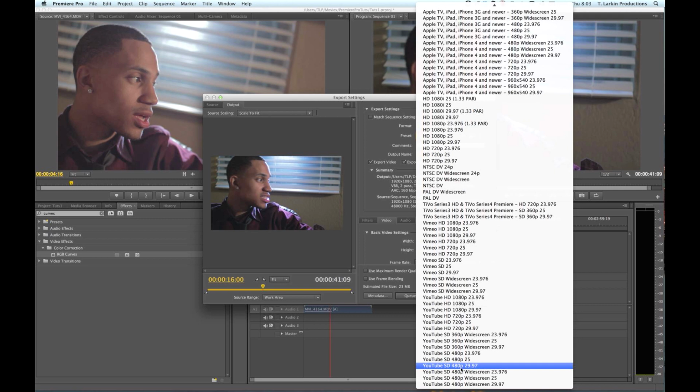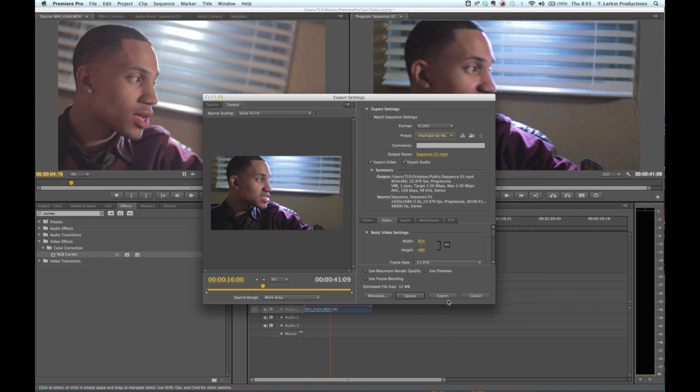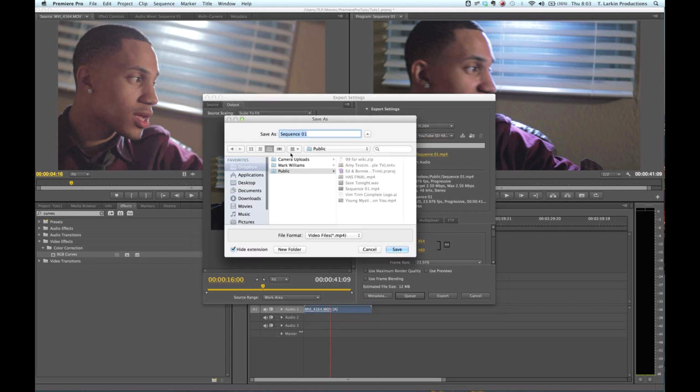And if you're wanting to do multiple exports of the same clip, what you're going to want to utilize is something that matches the frame width and the frame rate of your source footage. In this case, the frame rate is going to be 23.976, and it is a widescreen clip. So to export my standard definition copy, I'm going to go down to SD 480p widescreen 23.976 or 24p, and I'm going to go to my output name. I'm just going to make a folder, and for this sake, I'm just going to put it on the desktop.